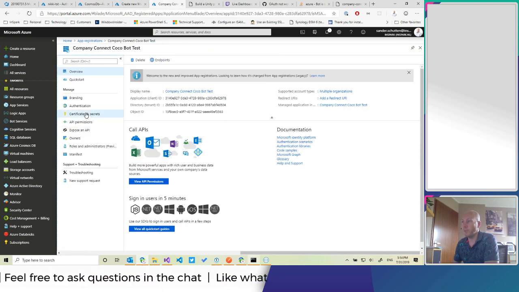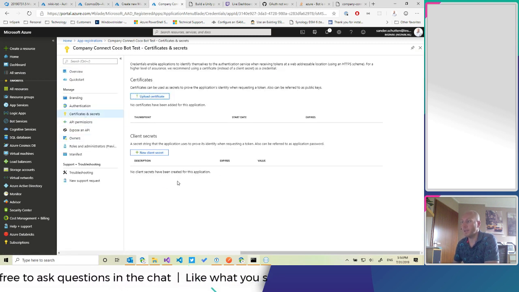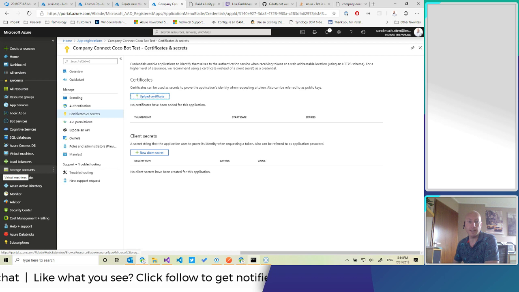And then I also need to generate a key, but because that is sensitive information as well, I'm gonna briefly hide my screen and get back once I've copied the key. Hanging there. I'll be back in a second.